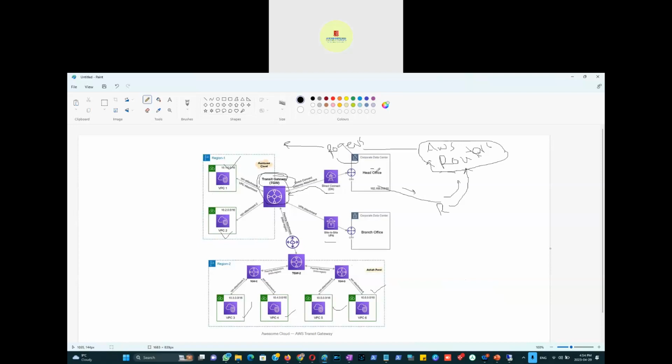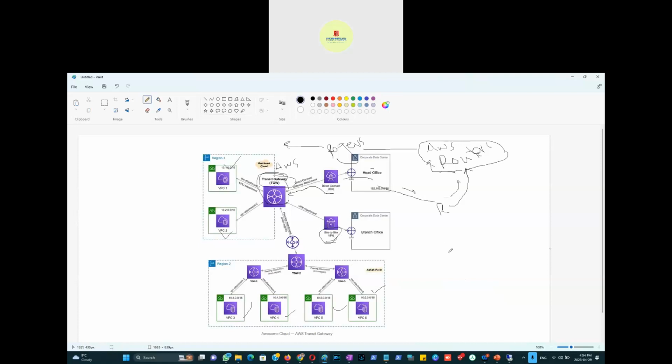And if you want to connect from head office, what type of connection are you using? Are you using site-to-site VPN from head office over the internet to AWS, or are you using a Direct Connect line from head office to AWS? If you're using Direct Connect, it's a dedicated line. If you're using site-to-site VPN, you're using the normal internet.